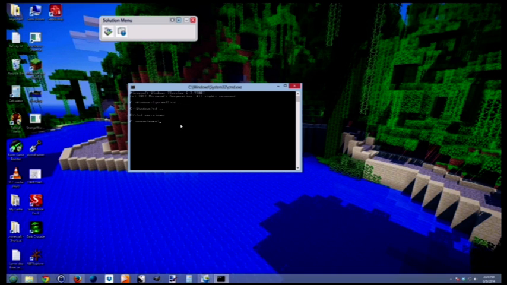So now I can actually run Overviewer. So I want to write overviewer.exe because I've thrown the Overviewer folder on my C drive. That's how come I can get in there. And this is why I put that world. I copied my world from the save folder in my Minecraft over onto my C drive because it just makes it a whole hell of a lot easier, and you'll see why in a minute.